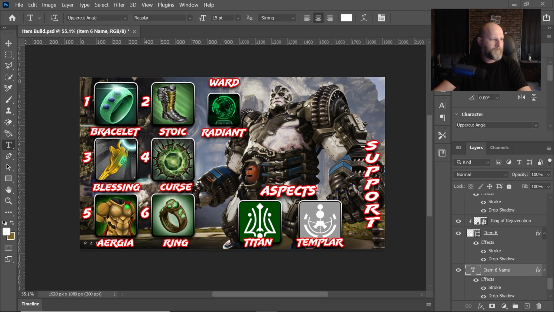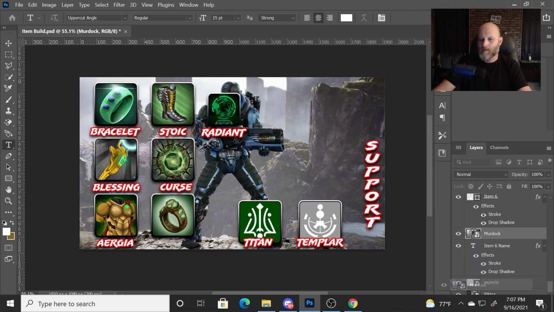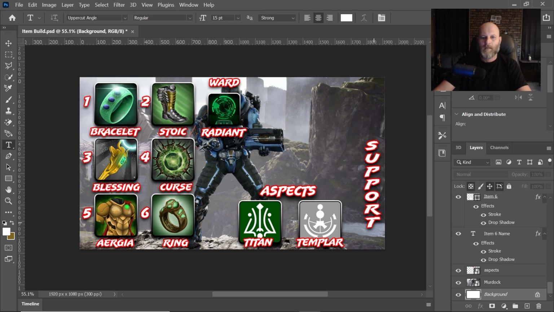Paragon art. There we are. And we'll drag old Murdoch over here. He's in the wrong spot. There we go. Delete Richter. All right, we're going to start all over again, and this time we're going to go with Murdoch. And we'll start with the aspects again.